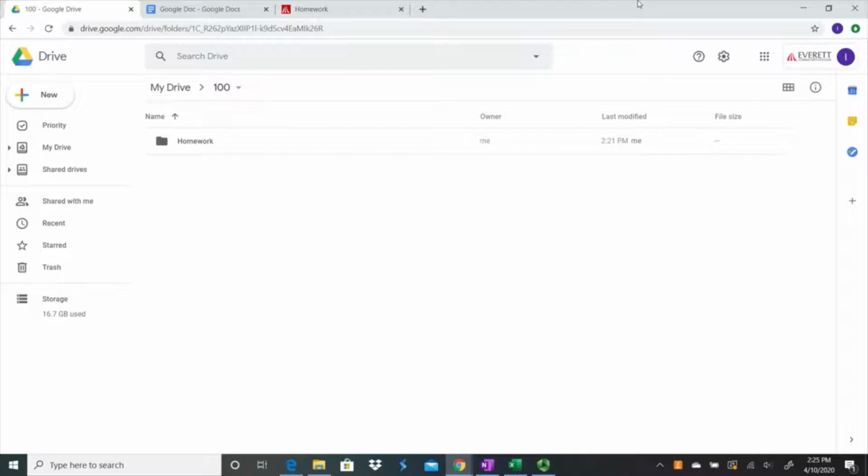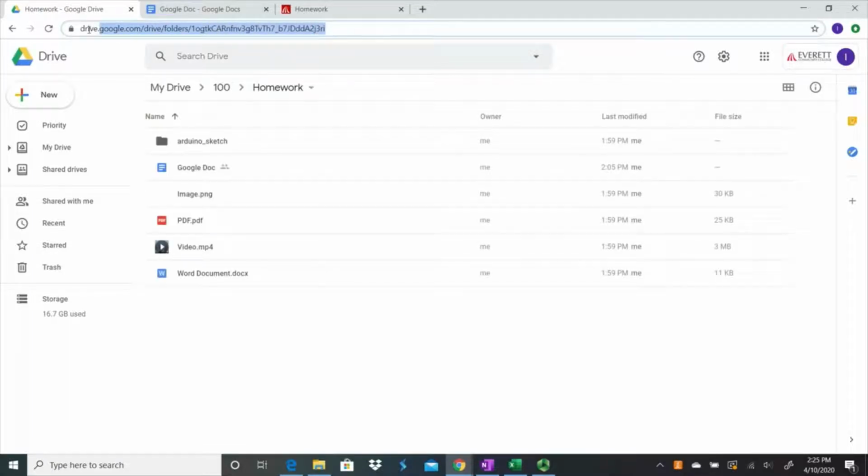If you send me an email, what can happen is you'll try to explain it and you'll say, I have this thing, it's trying to do this, this is what I see is happening, and it gets kind of convoluted and I don't know what's happening. So instead, when you write this email, tell me that you have a question, articulate the problem as best you can, but then you're going to do what we did when we submitted assignments. You're going to get this folder, and let's say that you have a question on the homework. You're going to take this folder and you're going to copy the URL.